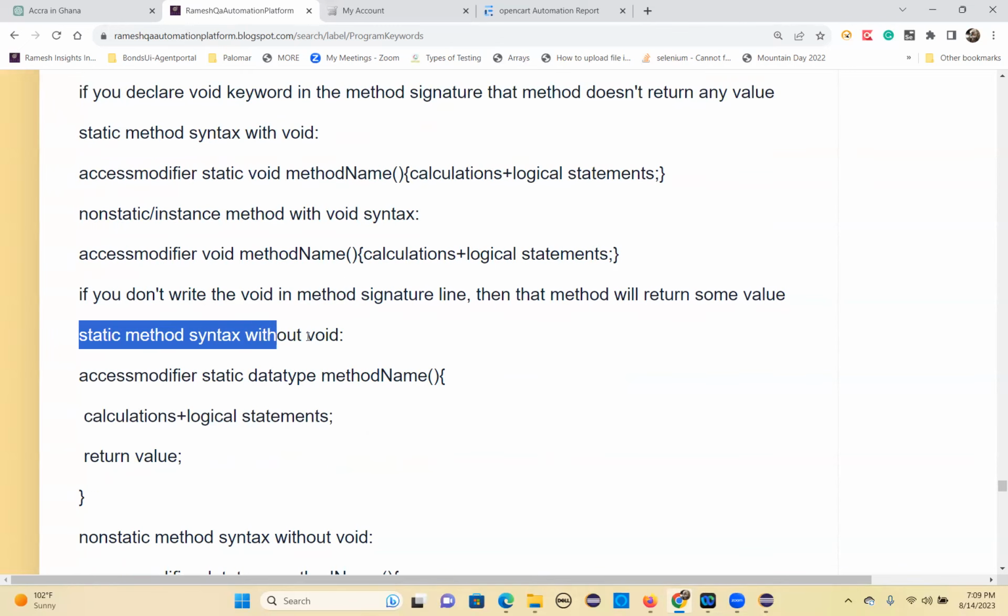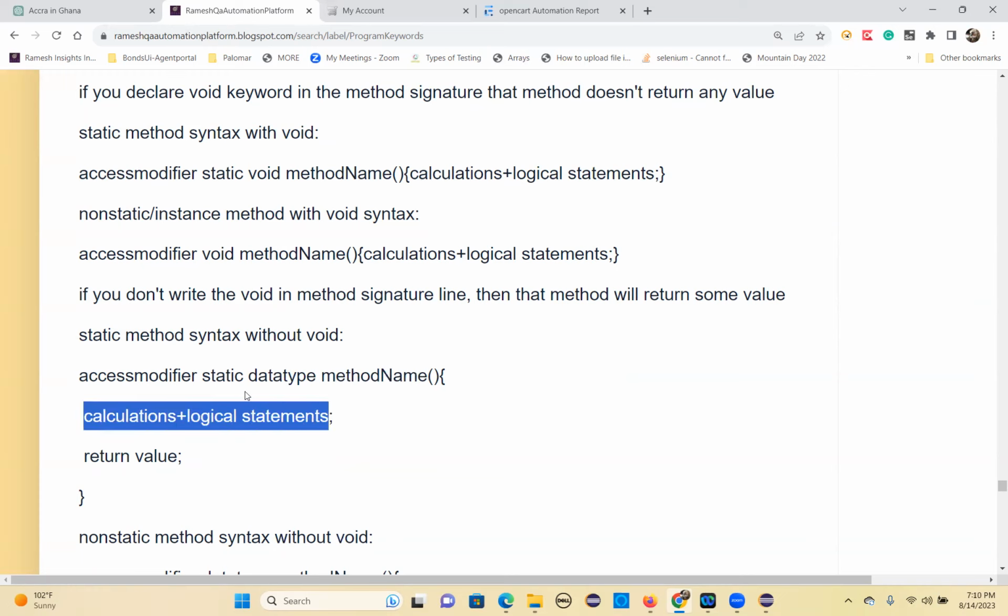A static method syntax without void: access modifier, static. See, in the void place, what is coming? Data type, method name, parenthesis. Inside, calculations plus logical statements. After all calculations, you will get output. That output you return. You will write a body inside. The last statement should be a return keyword.